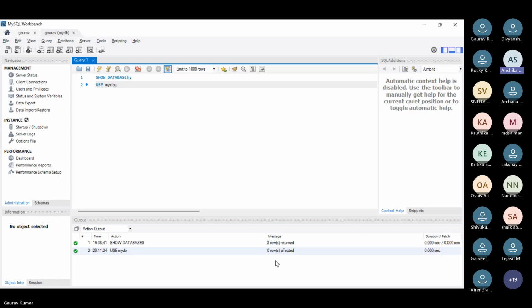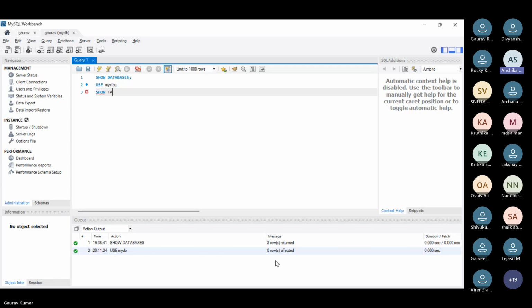Now run this query, show tables. I have written it, okay, you can write show tables and do not forget to add the semicolon at the end.